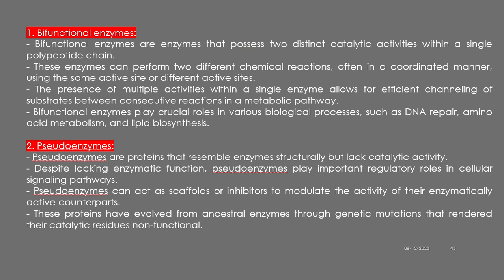What are the functions of these bifunctional enzymes? These enzymes can perform two different chemical reactions, as I said, by using the same active site or different active sites. So multiple reactions can happen with a single enzyme, and it shows the efficient channeling of substrate between consecutive reactions in a metabolic pathway. So, in short, we can say it has a crucial role in many biological processes.